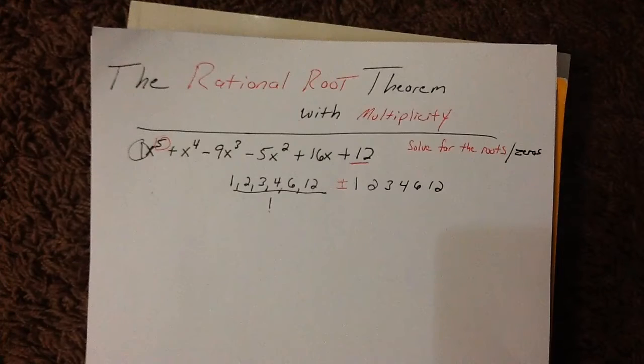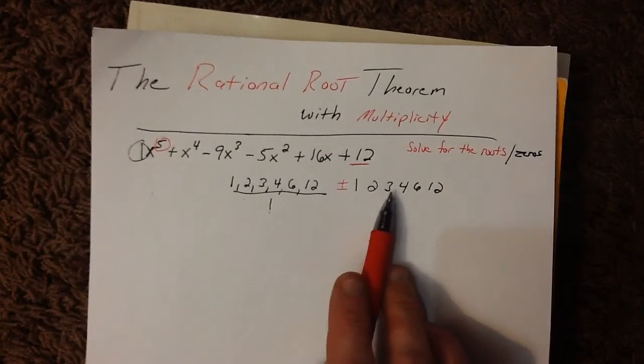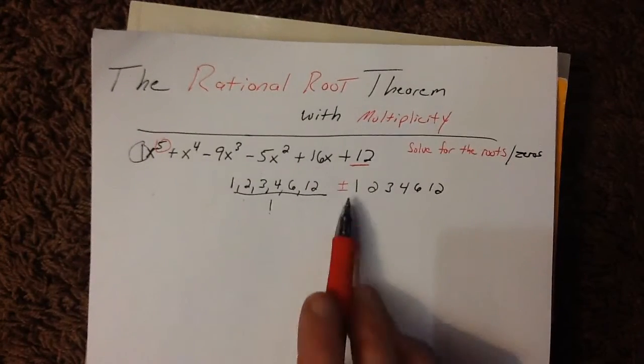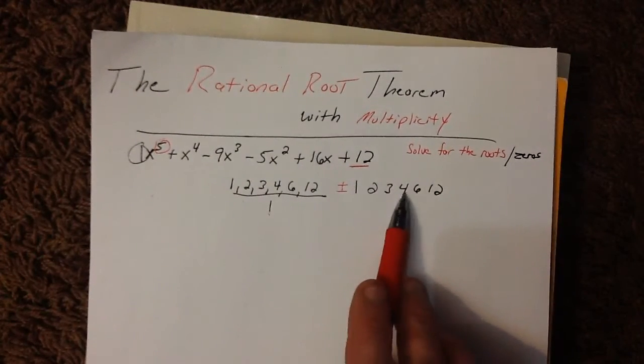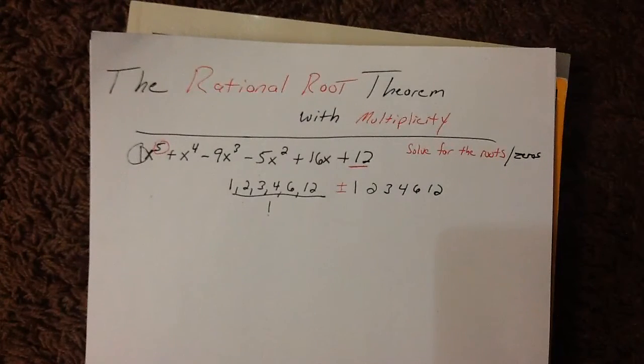And what I have to do is just start with any one of them, to begin. And I have to do synthetic division to try to start breaking it down, hopefully to the point where I can start to factor it. So positive or negative 1, positive or negative 2, 3, 4, so on and so forth. We're going to have a total of 1, 2, 3, 4, 5, 6, but because it's positive or negative, a total of 12 possible roots here. So we're just going to start with positive 1, see if it works.